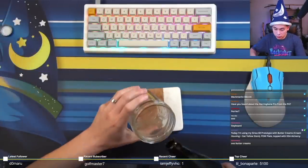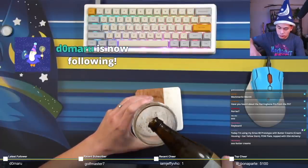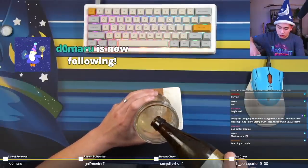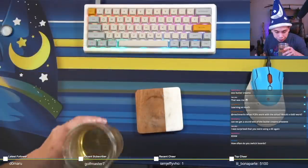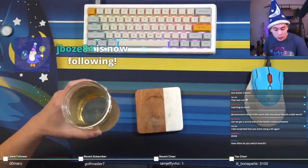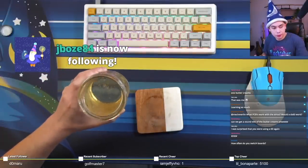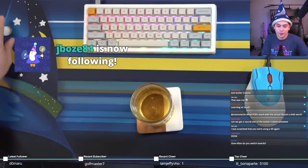So here we go, my first try of Perry. No, it's actually a lot clearer than I thought it would be. I was expecting a darker color liquid. Oh, that's really good. Wow, okay. All right, that is really good. I'm going to try and savor this so I don't finish it all in one day.